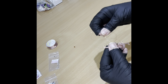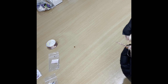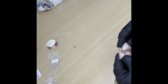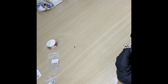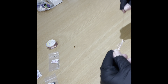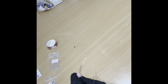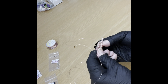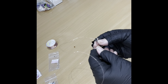As you can see, it's quite hard working with the 28 gauge because you really have to make sure it doesn't kink or it'll just snap. So basically what you're doing is just wrapping the bottom base wire until you get to the bottom of the loop on each one, and then do three wraps, and then continue and just keep doing that and adding in your beads.